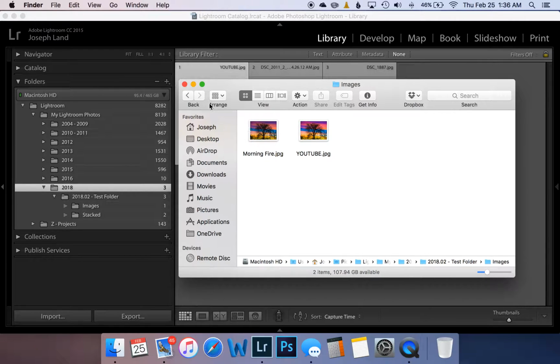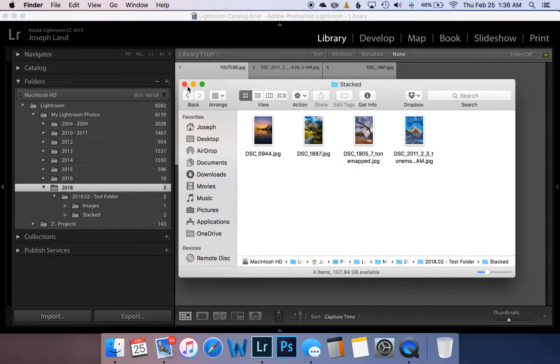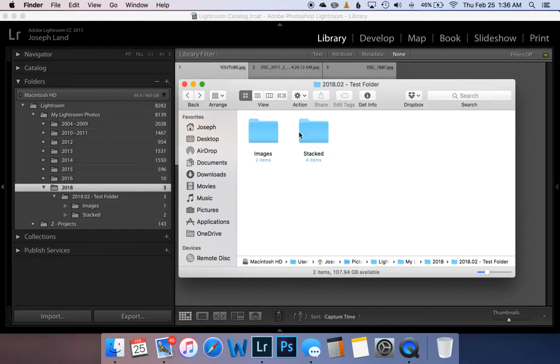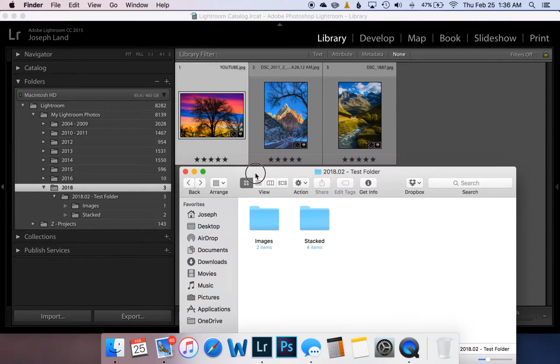And as you can see, all these photos are still here. We just have them grouped into our different folders, which is what we did in Lightroom. So again, everything on the hard drive is a mirror of what we do in Lightroom. So our photos are still here, okay?